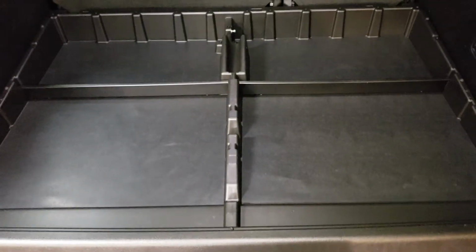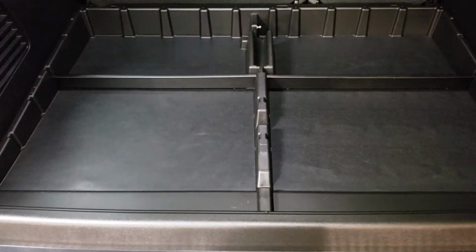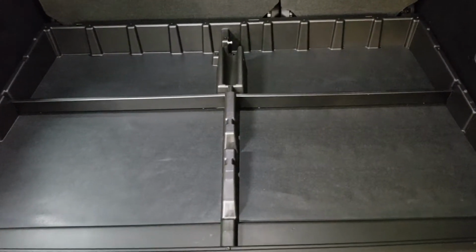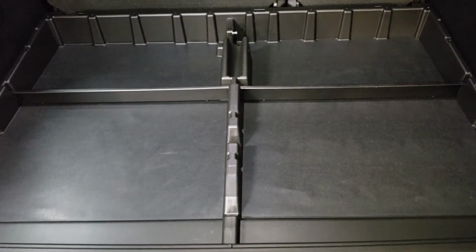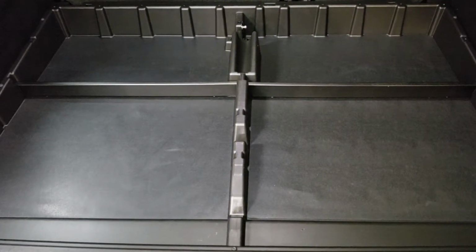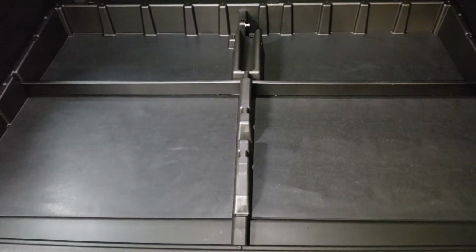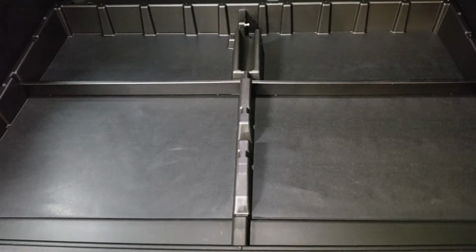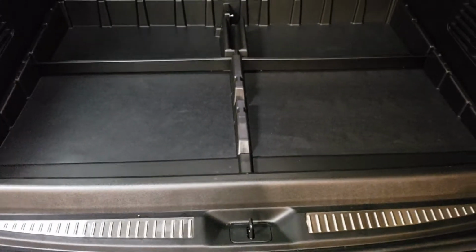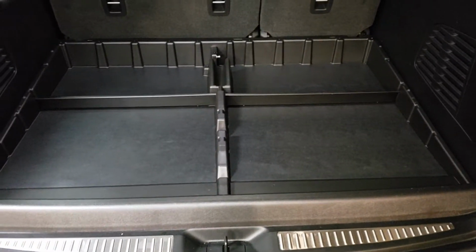So now, got a nice, neat, fancy organizer here. And what I'll do is I'll even pause the video just to go grab the drill bit and show you the sizes that I used to drill that out. And I'll even grab a picture of that little shock spring thing so you can see what you have to do to remove that. But I'll tell you, I think this is going to be a great solution compared to the way it was before.